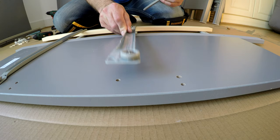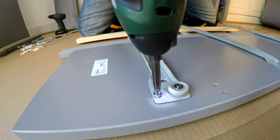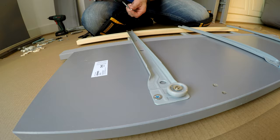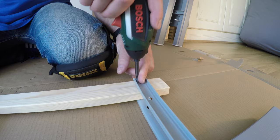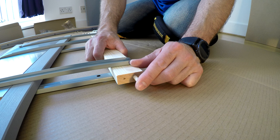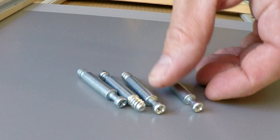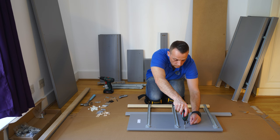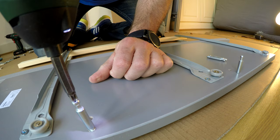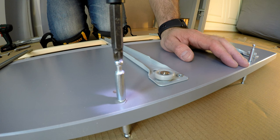Now exactly the same on the other side — find all three holes. At this point it should be fine since you've already joined the first side. Secure with three screws on each rail and make sure the screw heads line up nicely with the rail so they don't interfere later. One wooden plug at the bottom. We're going to have four different metal screws here — place them in. They're a bit shorter because you have to join them in the same hole from both sides — two on each side.